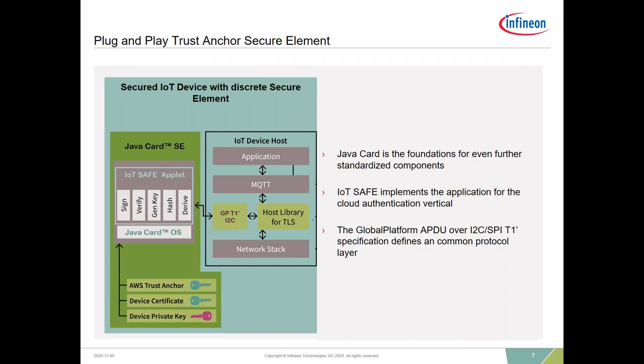They have basically using almost the same APDU T1 protocol. They modified it a bit, therefore they call it the T1 prime protocol, but it's providing basically APDU communication over I2C. And this now makes it really easy for TLS library providers to support such external secure elements. Because we understand it's sometimes not so easy, it's a bit of effort to integrate such a secure element. Of course, you gain a lot of security with that approach, but the integration effort is somewhat existing. And such approaches could be really brought to an absolutely acceptable level. You can almost say it's a kind of plug and play security.